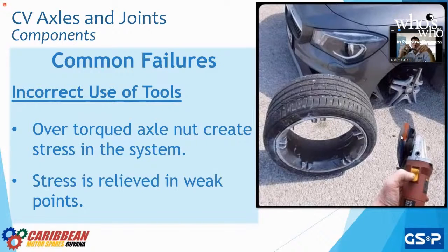Usually on a CV joint, the weakest points are when you go from a very big diameter to a very small diameter. In engineering and in science, as in physics, this is considered a weak point. So let me see if I can zoom in on that. That is why at GSP, as you can see here, the whole shaft is heat treated, because we see that this right here is going to be the weakest link. Why? Because we're going from a very big diameter and changing drastically to a very small diameter.